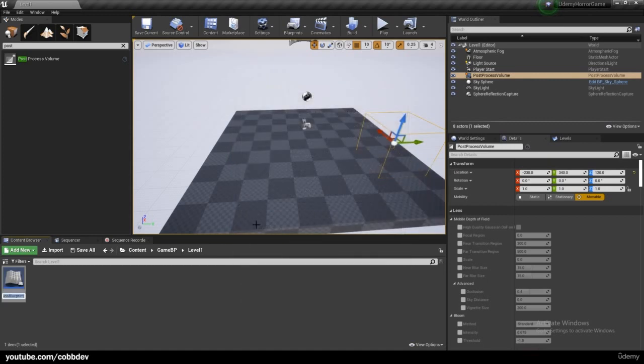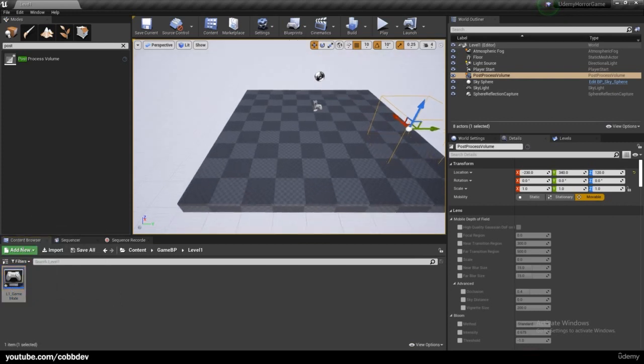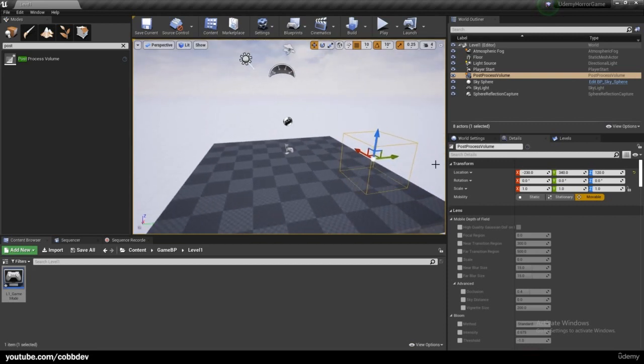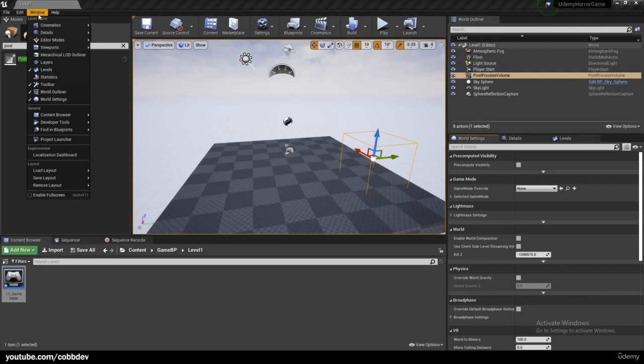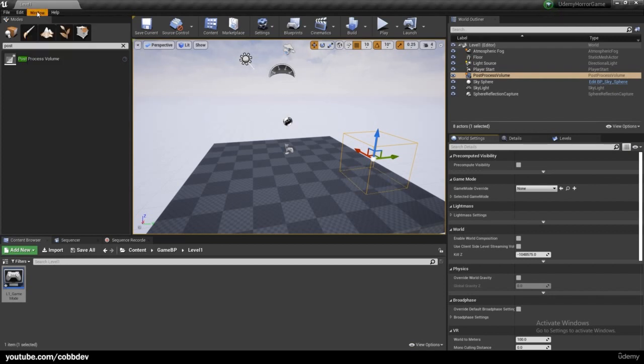We can click on it, and we can call it L1 for level 1, and Game Mode. So let's assign this game mode to our level. We can do that right here in our World Settings tab. If you don't have it, you can go to Window, World Settings, right here. And we have this thing called Game Mode Override, and it says none for now. We can open this up, and we can see our L1 game mode right there.